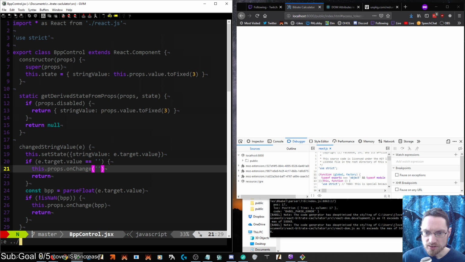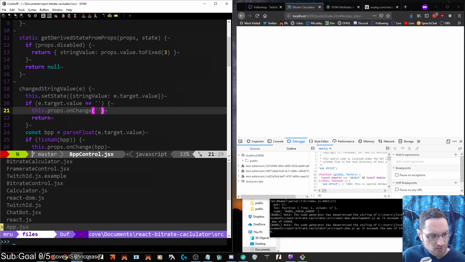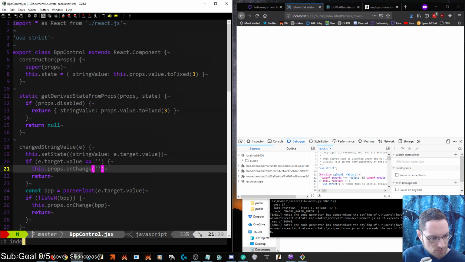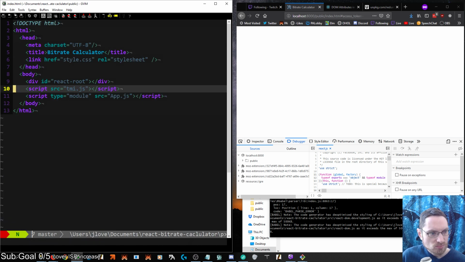So, it doesn't tell us which file. Well, the file is going to be app, right? App.js.